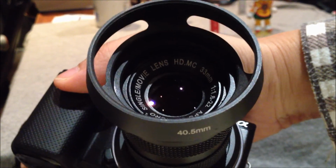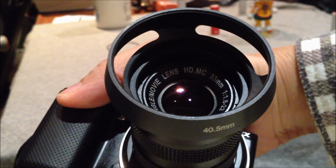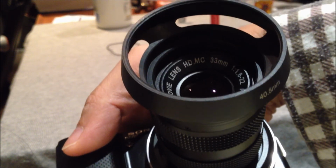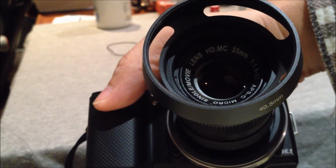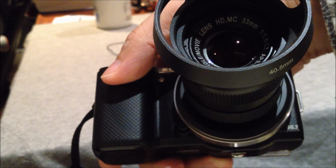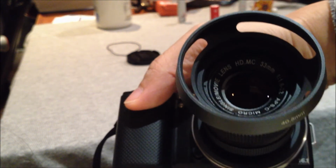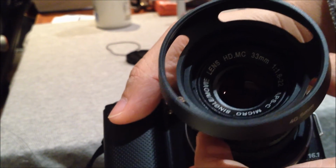If you could see the inscription clearly, right? It says HDMC 33mm, 1.6 to 22, right? This lens is made in China, and the manufacturer is claiming that the glasses are for Pentax. So it turns out that the quality of the glass is quite good. I mean, the image quality is quite nice. And the aperture ring, it has 12 blades. Let me show you.